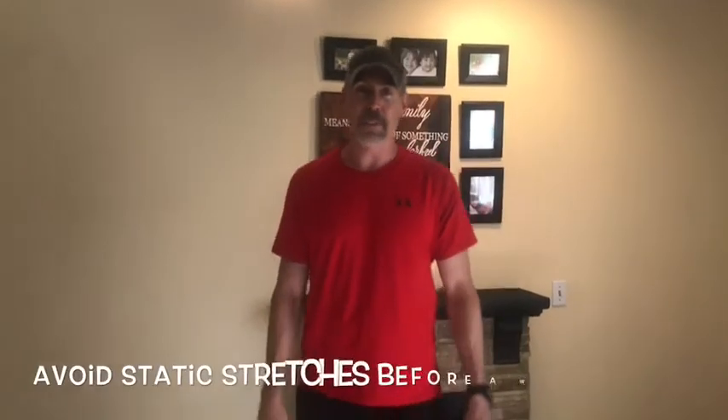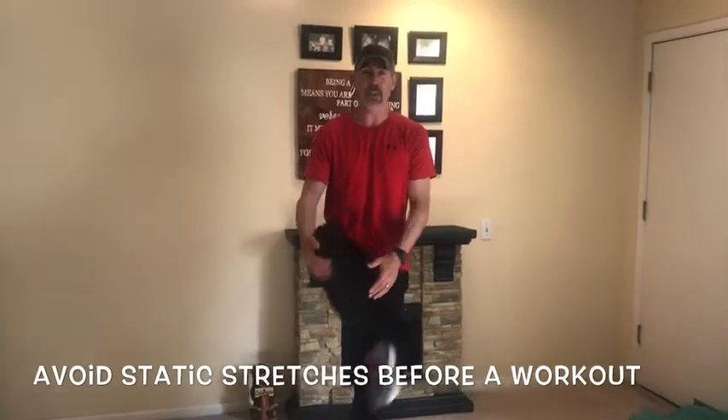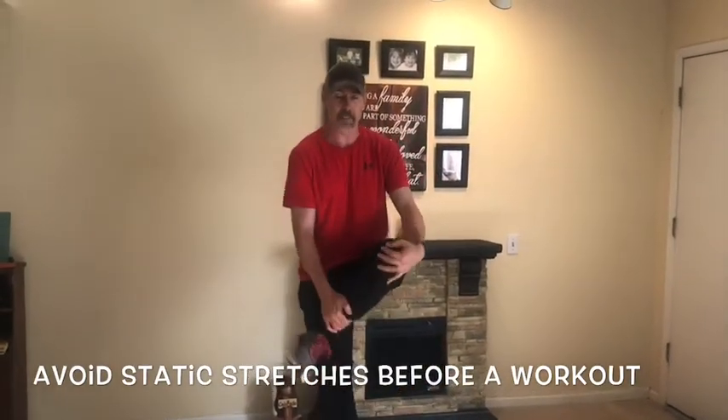The first thing we're going to do is a dynamic warm up. The first exercise as you're standing here, I'm going to have you do what's called a leg cradle. We're going to take that foot in, pull that knee wide. We're externally rotating through that hip, trying to stay nice and tall through it. We're going to just get a little warm up there, opening up that hip joint.